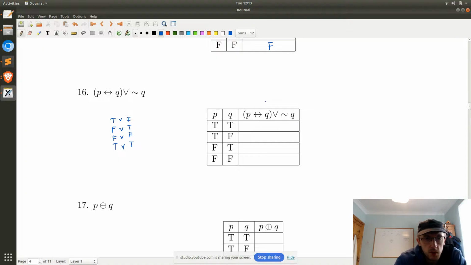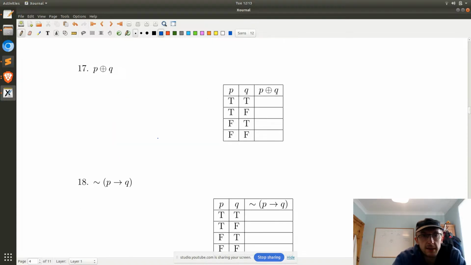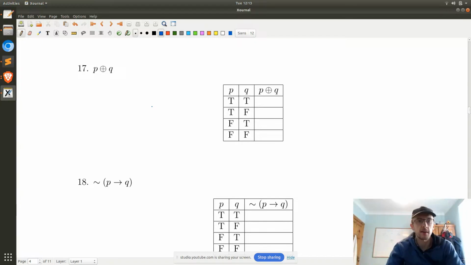True, false, true. Now this, well, this is interesting. I believe that this is exclusive or XOR. So it's only true when exactly one of them is true. So there.